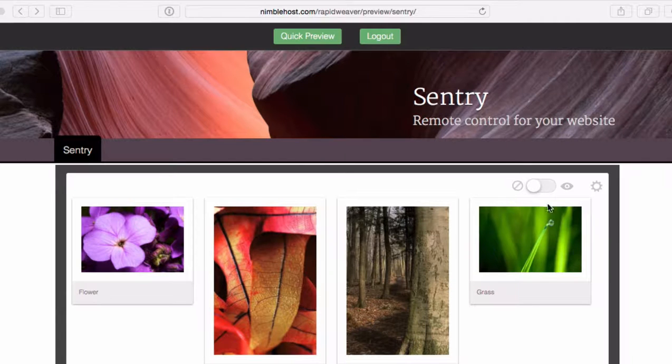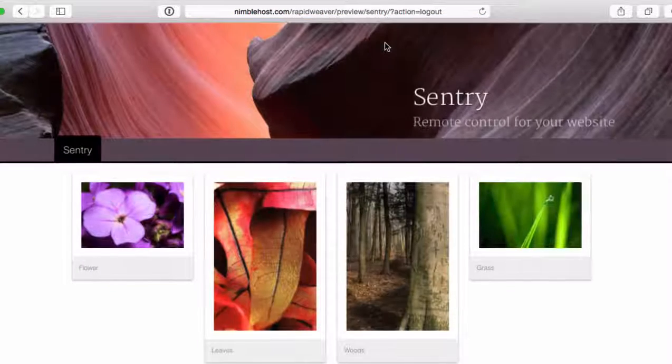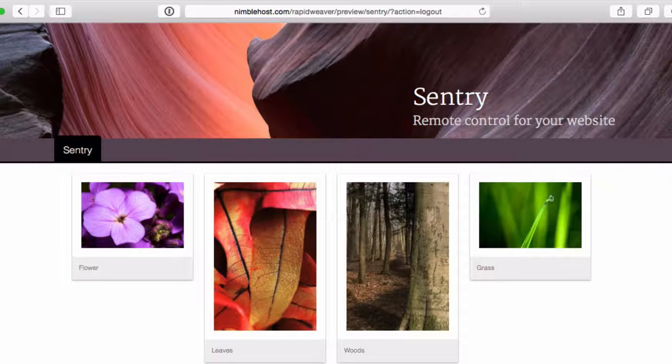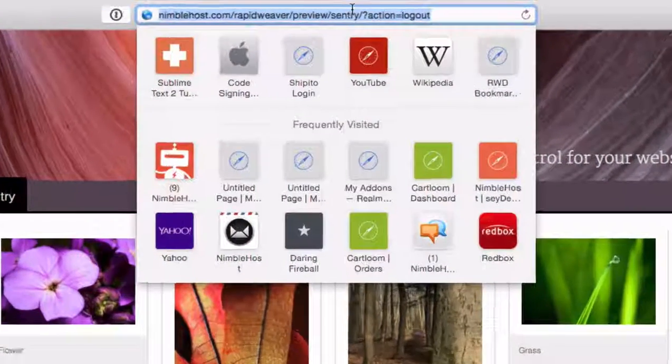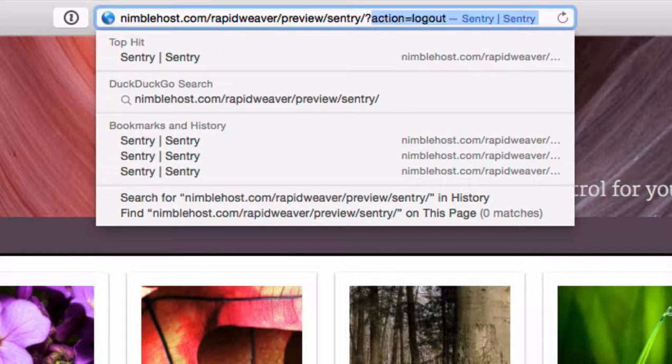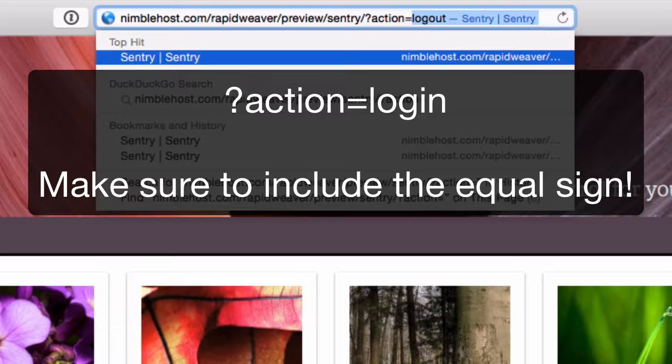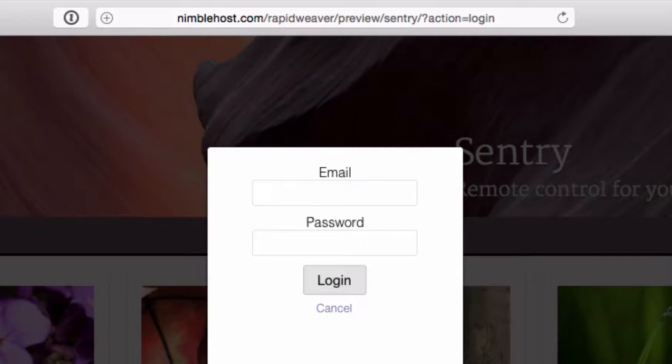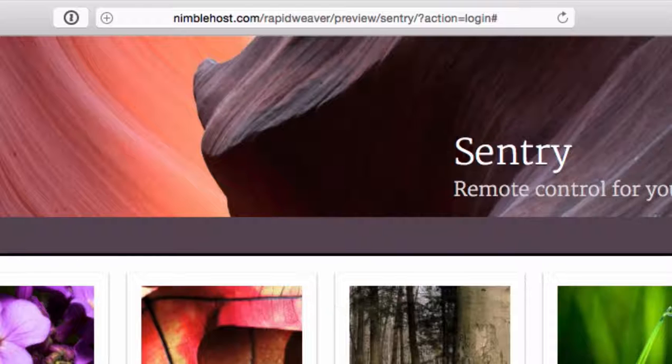So again, if you're unable to get the login form to display just by clicking and holding or tapping and holding, that's not a problem. Just access the URL in your browser, and you'll want to enter a question mark and then action and then login, just like so. And when you do that, the login window will pop up, and that way you can be sure you can log into that page and make any changes that you need to, even if you're not able to actually trigger the login form using that process I've described.